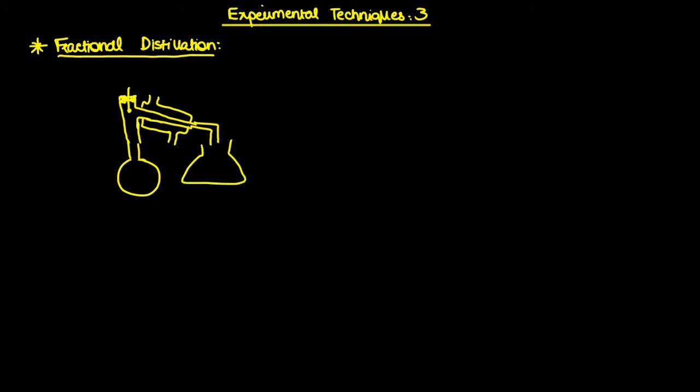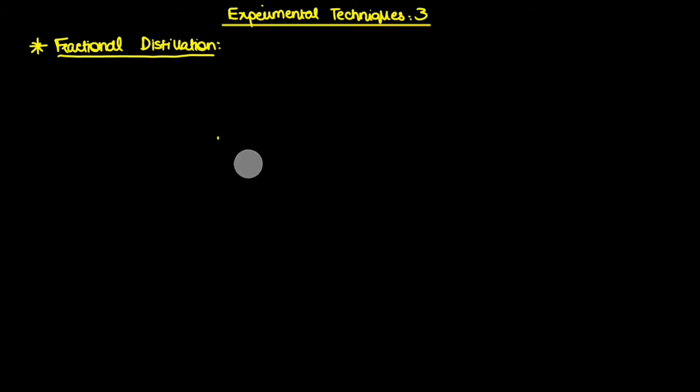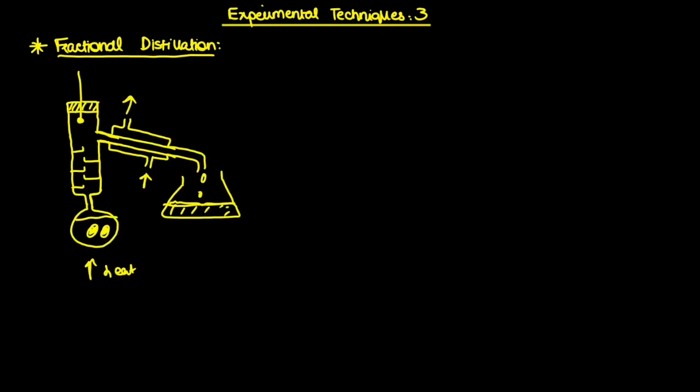But what if I have multiple solvents? What if there are miscible liquids dissolved in a solution? Alright, then what will I do? So what I then do is known as fractional distillation. Now I'm going to erase this and start with fractional distillation. Alright, so I'll be drawing the apparatus. Alright, so here is the apparatus that is used normally.